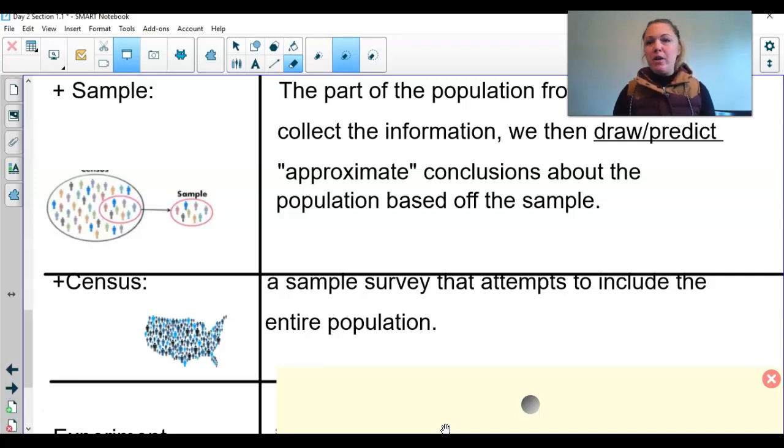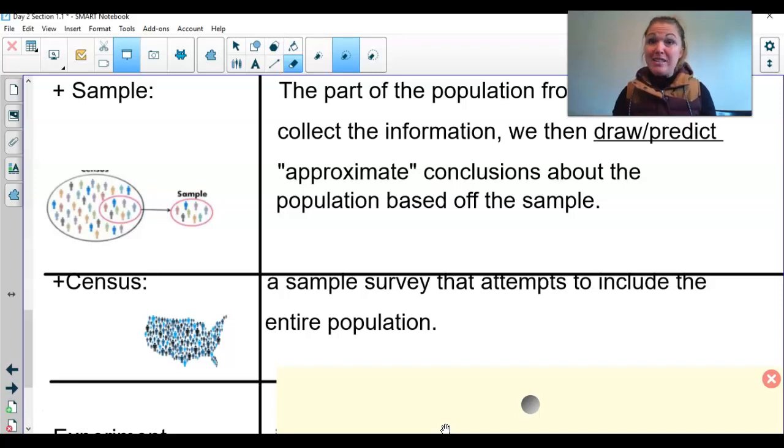For example, if I want to know how statistics is going for you guys, I'm not going to sample 10 people. I'm going to sample all 40 of my students or all 80 of my students. That's easy for me to do. I don't need a sample to draw conclusions about my entire class, okay? So oftentimes a census, we use that with a small population.